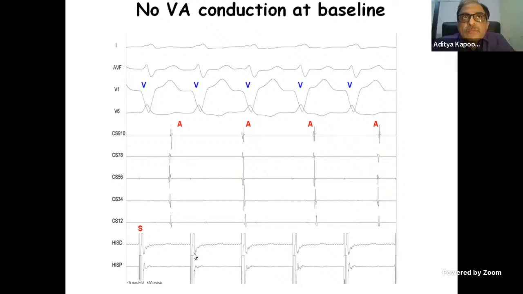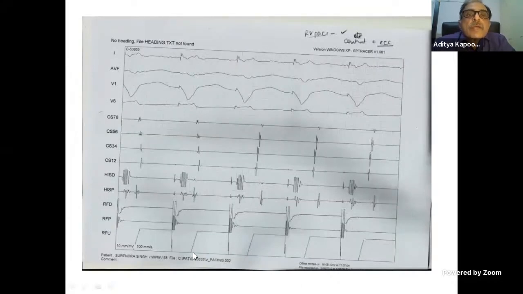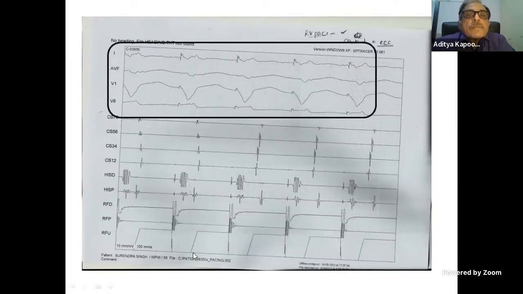So this is how a VA dissociation or a no baseline VA conduction would look. As we have discussed, identify the chamber being paced from the surface ECG, the site of the chamber being paced, whether it's outflow tract or apex, by looking at the axis. Then you see whether each V is followed by an A. If it is, then you look whether it's nodal or extranodal by finding out where the retrograde A is earliest, His bundle or proximal CS, whether it decrements or not, whether it is eccentric or non-eccentric. So, a systematic approach. So we'll go to this tracing. Again, the chamber being paced, we try to identify from the surface ECG.